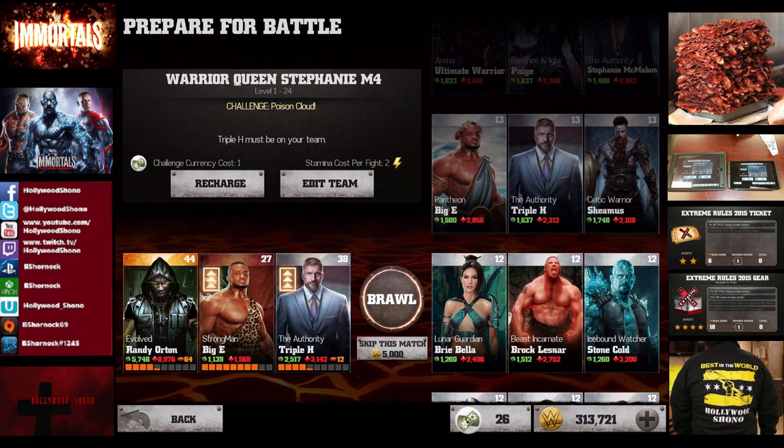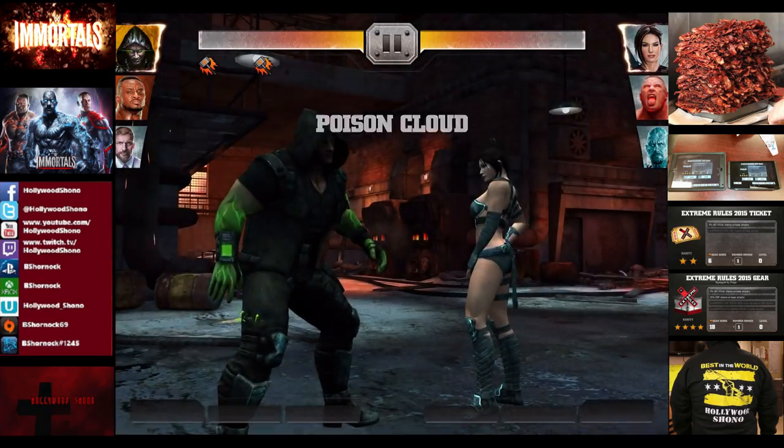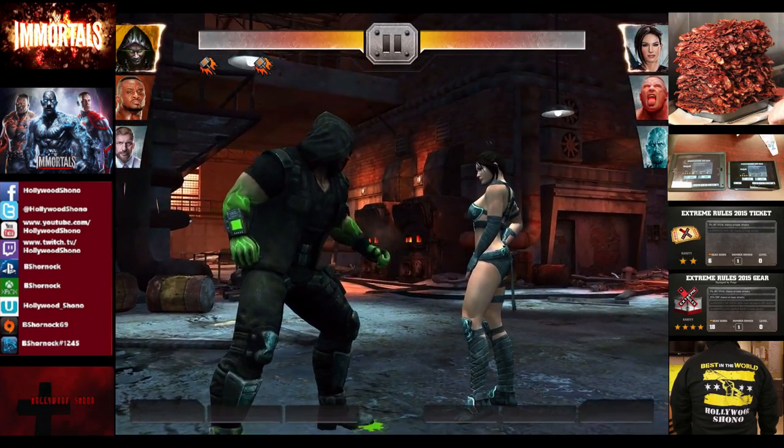In the fourth matchup, we have Challenge Poison Cloud going up against Lunar Guardian Brie Bella, Beast Incarnate Brock Lesnar, and Icebound Watcher Stone Cold. Cards remain at level 12. Skip the match is 5,000 credits. And here they go.